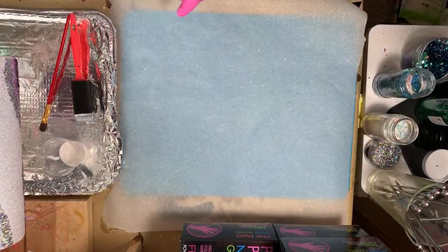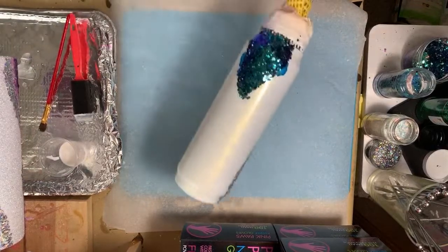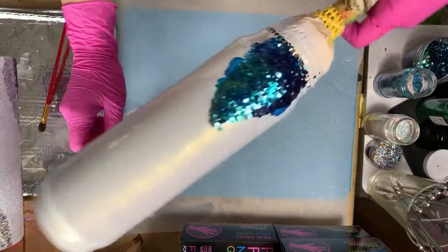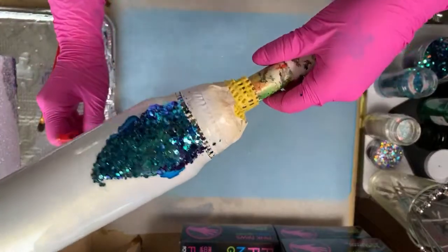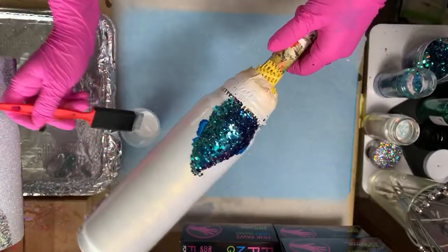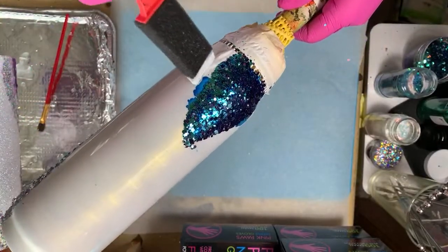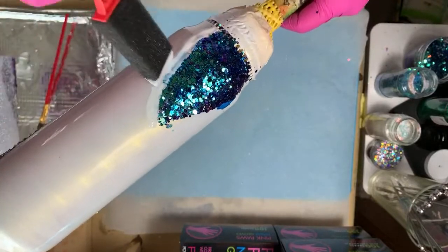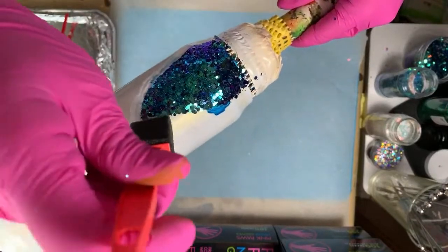I'm going to grab my next color, which is going to be the lighter blue. So you can see my alcohol ink kind of ran under there, which is okay because the next color is blue, so I'm not too concerned. It'll kind of just help the color a little bit, which is okay.